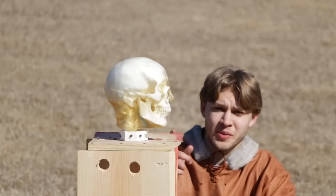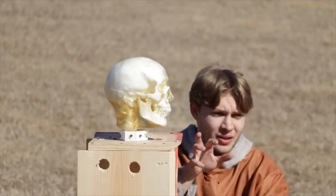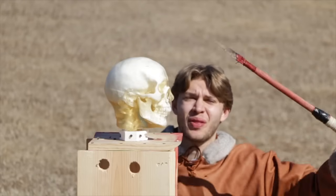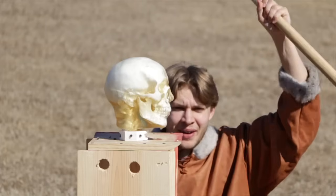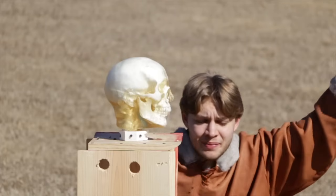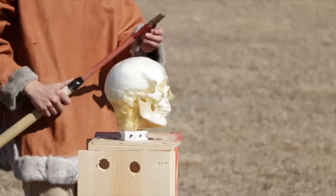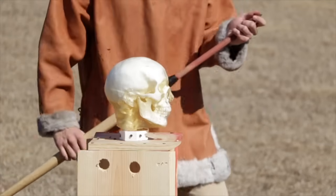Okay, now we're gonna be throwing some spears at this ballistics gel head right here, and I'm using the main camera for double shots, so you're not gonna be able to see me throwing it, but I'm planning to throw this spear, you know, right through the skull ideally. So we got the slow-mo going, so let's do this. Oh! Well, there goes the tip of that Clovis point. That's very unfortunate. So I think we're gonna use the atlatl next.